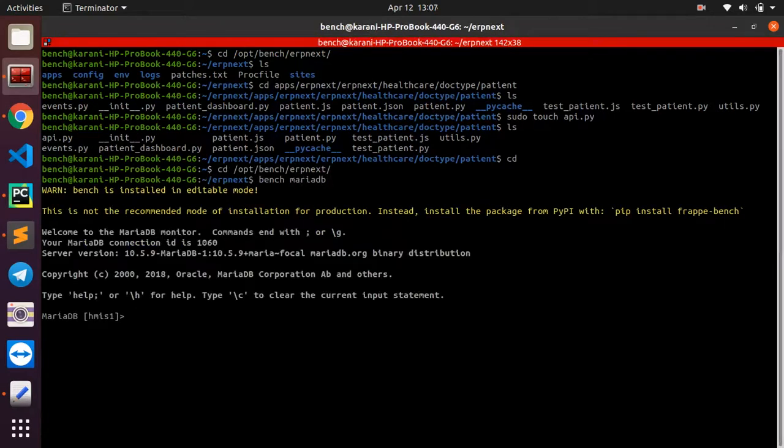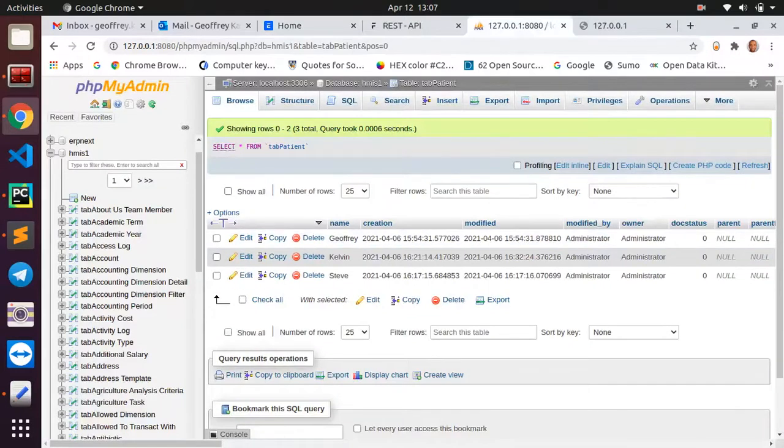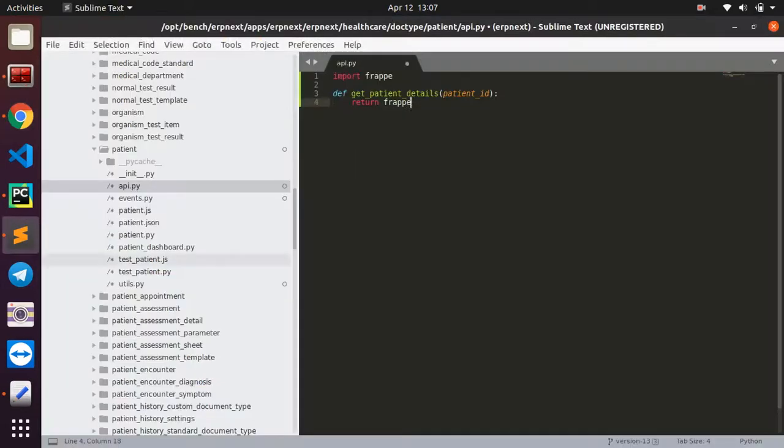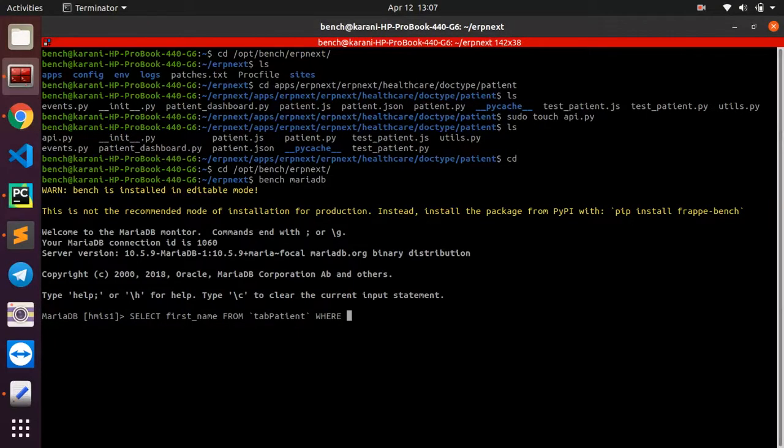And then here I can say select, I just want to select the first name from the table tab patient, and then I'm going to put a where condition here. And if I go to MySQL of my app, this is the table name, and here I just want to put one parameter that you can use here. But this is just to demo this example.